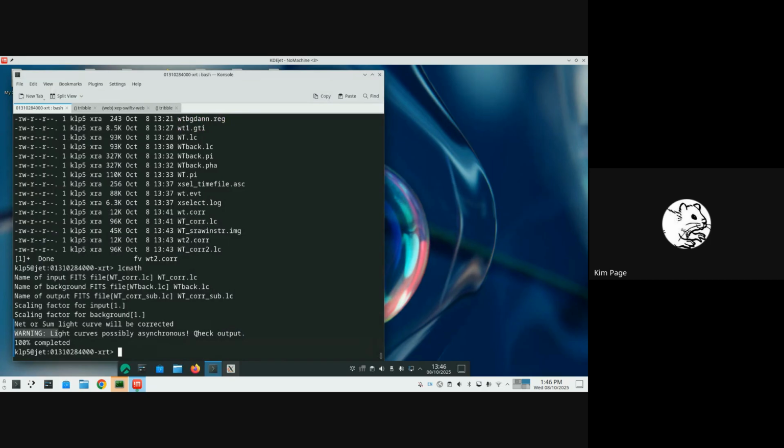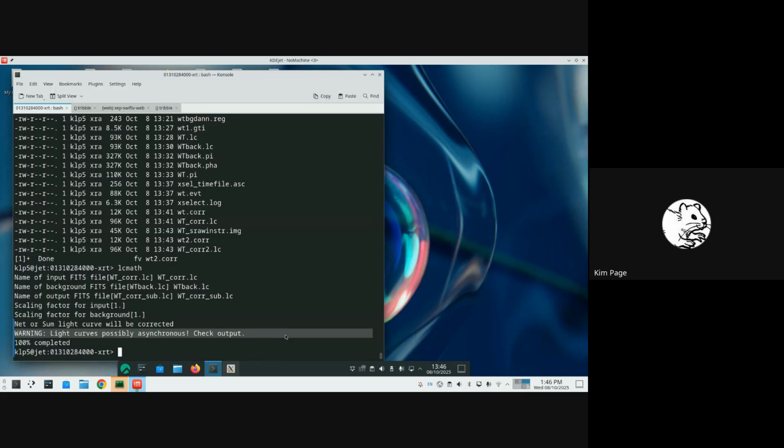You may well see this warning. Don't worry, it's just because our background is low, so you don't necessarily have a background count in the first or last light curve bin in the time that would match up with the source. Generally, if it says warning, you don't need to worry too much. If it says error, clearly you do. But warnings, a lot of the time, not always, can be ignored.